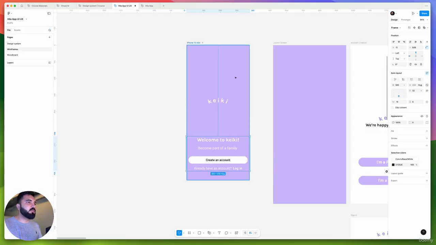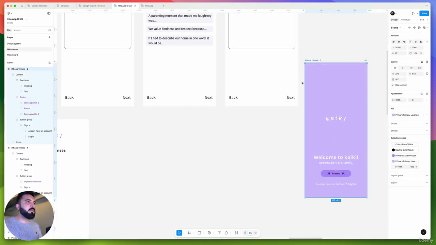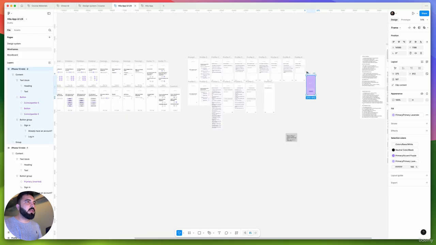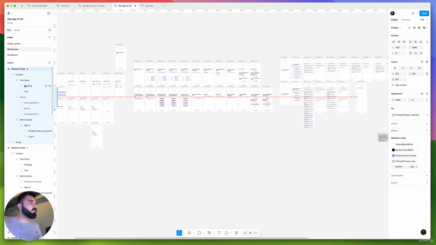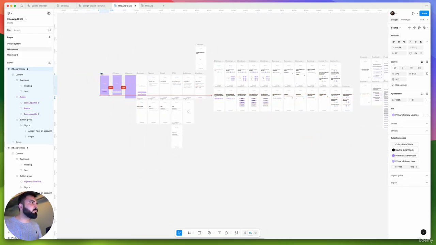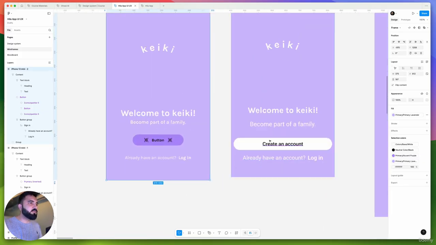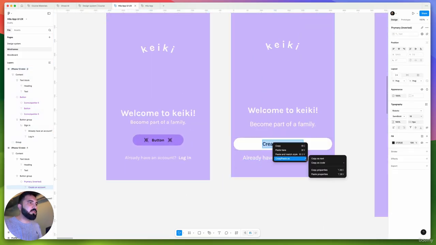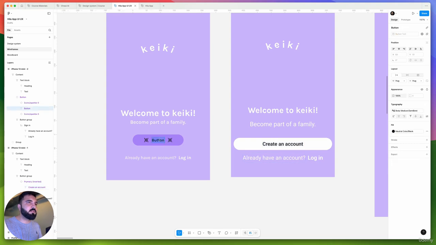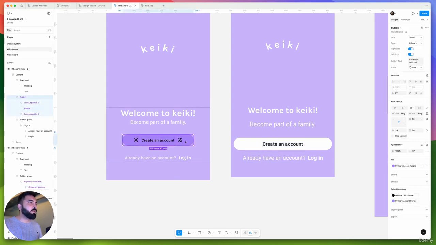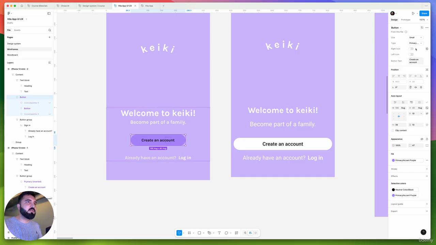This was basically create an account. I will paste that because we have copied that screen. Now we have this create account, so I will copy this text from here and paste it over here. We don't need the icons, so I will turn off both the right and left icon.